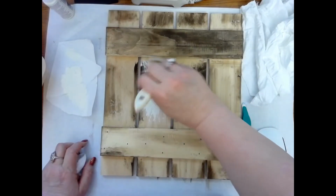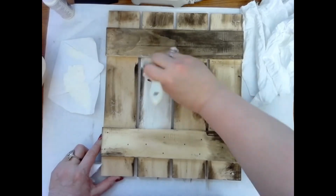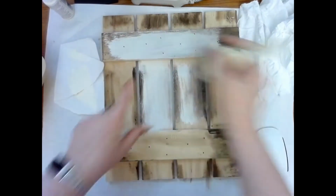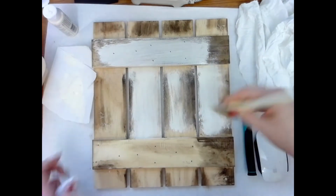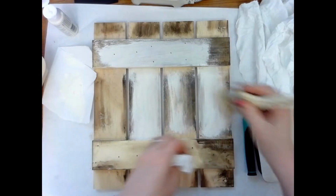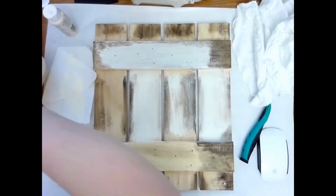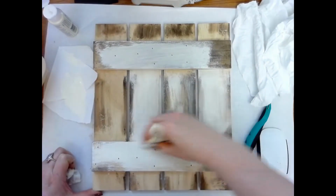I'm just going to go in here and start dry brushing, and I'm wiping most of my paint off of the brush. I'm just going to get my little towel here damp, because I don't want to hide all of that distressing. You see how it blended a little bit? And we'll get into that over here too. Because this brown was really dry because of the way we put it on. It was basically dry before I started all of the vanilla color.